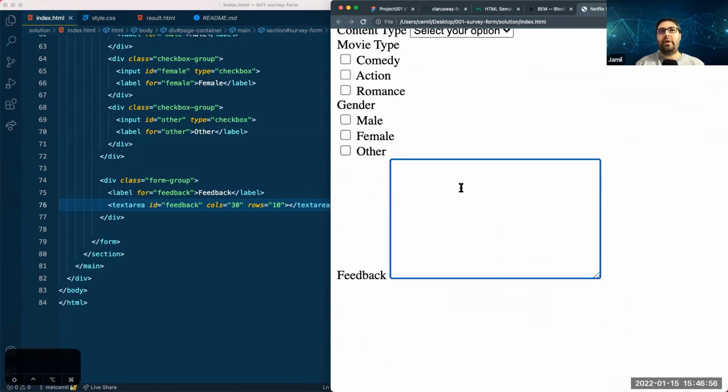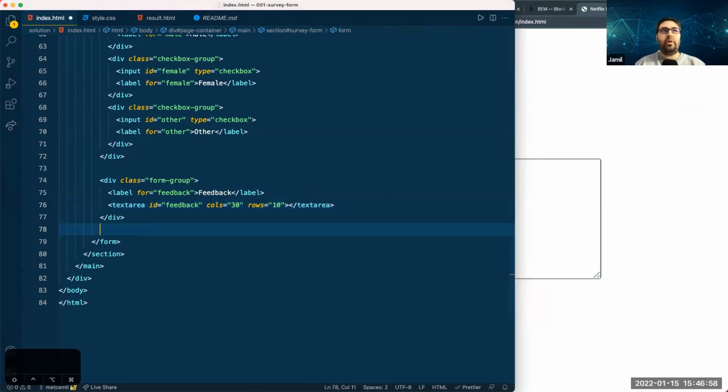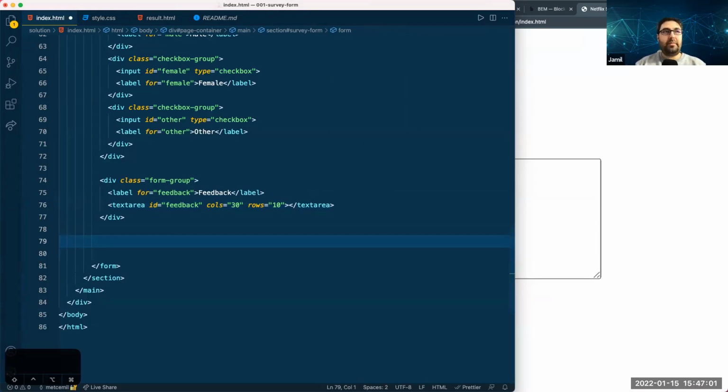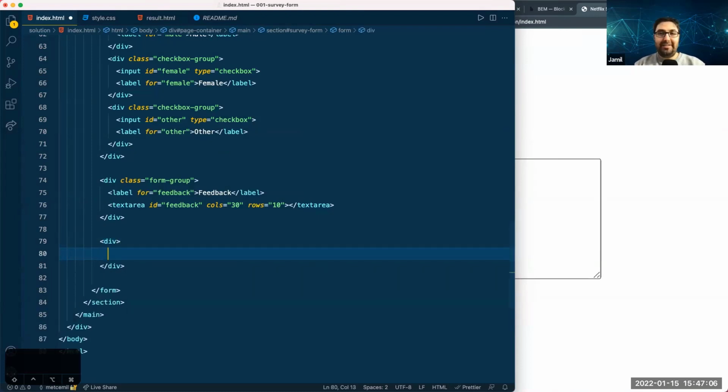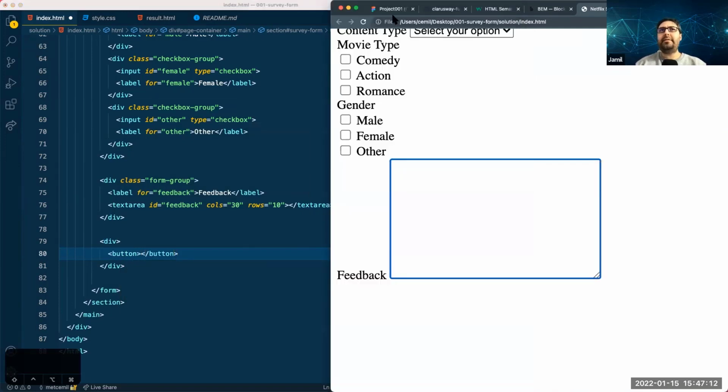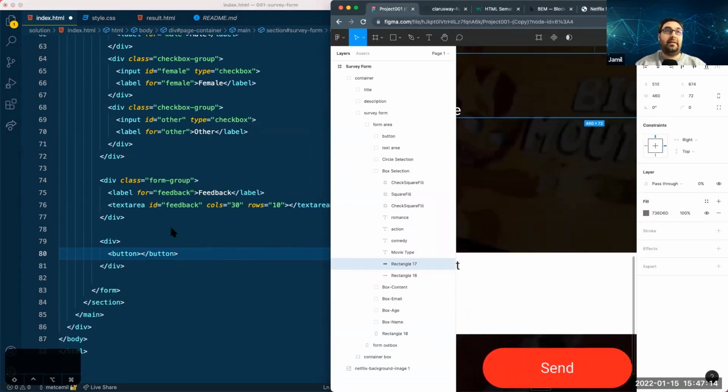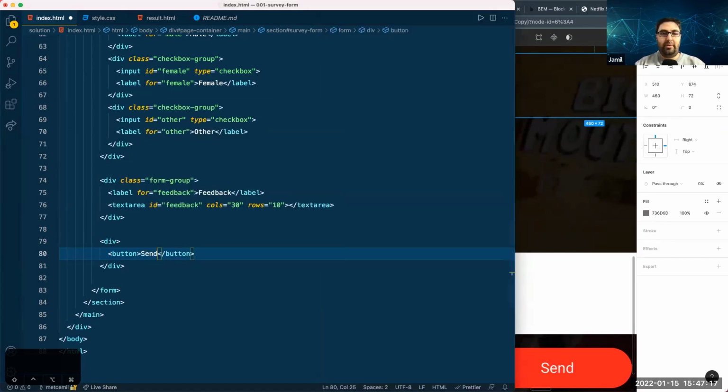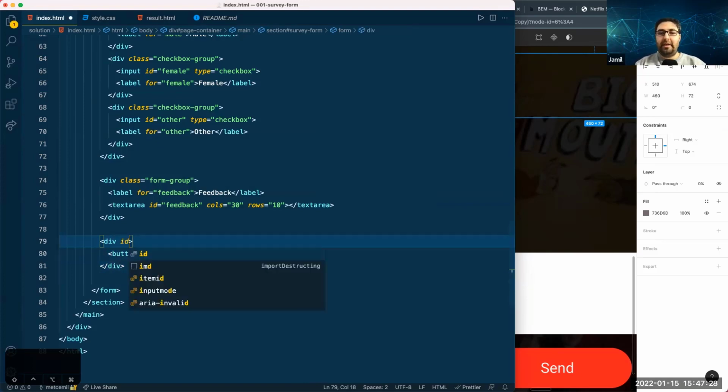That's fine. That's okay. And we need just one more last item, the button. But again, you will ask me why I am creating another division for the button. I will create my button, and I think the button says submit, or send. So let's say send for the button. Why am I wrapping the button with another div? So let's also give an ID, submit form, or say form submit.